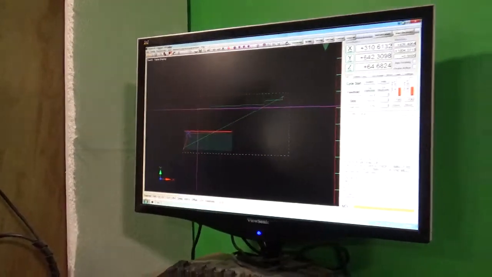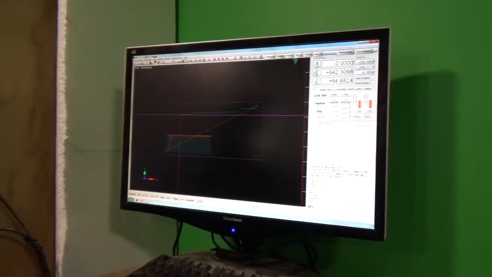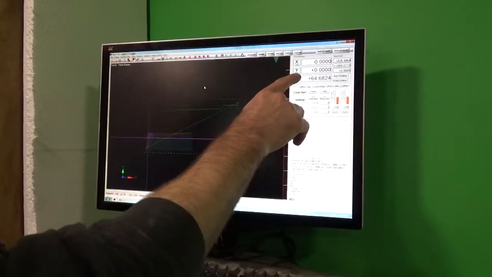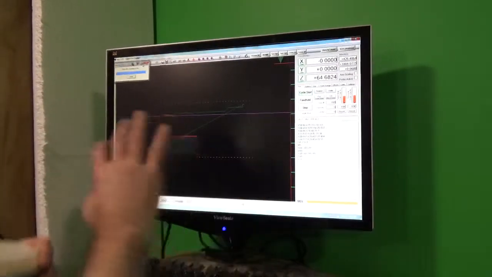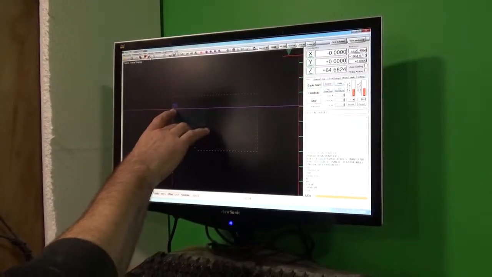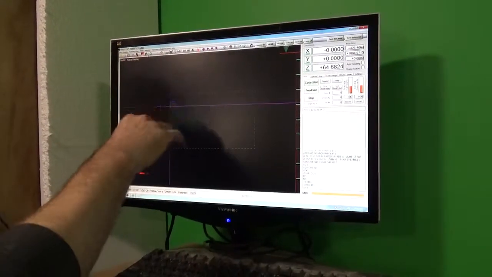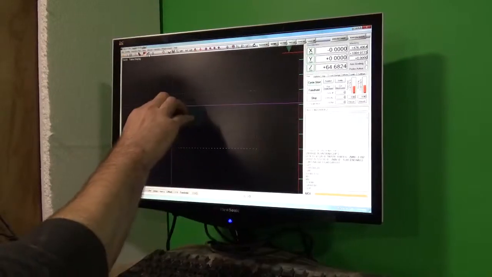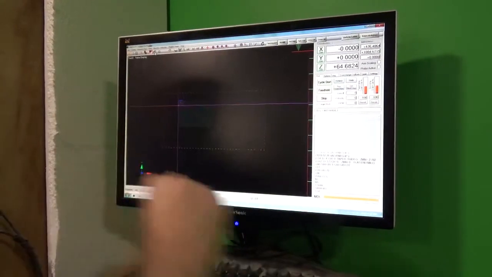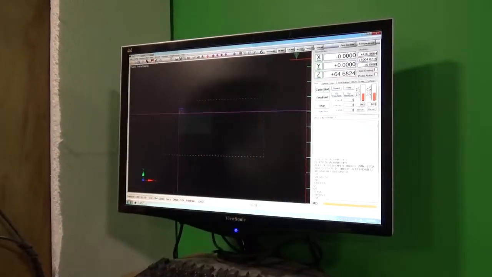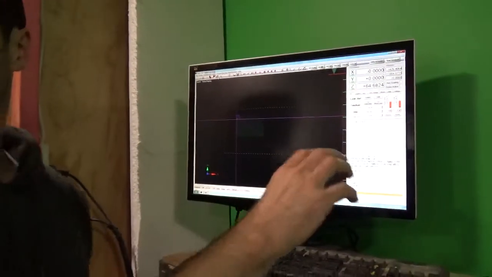So when we press these buttons, X0, Y0, and you need to press refresh. The software is very bad. You can see that the crosshairs have remained in the same place, but the part that we're building has updated in that position.